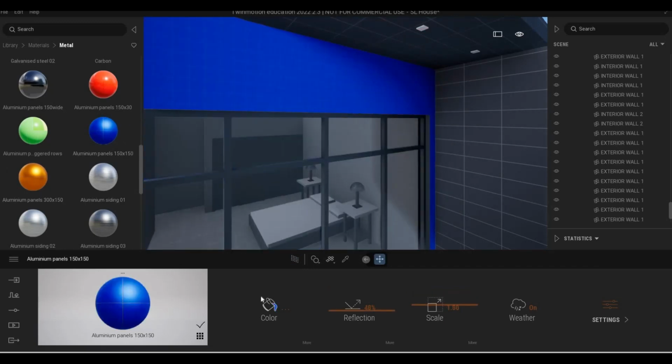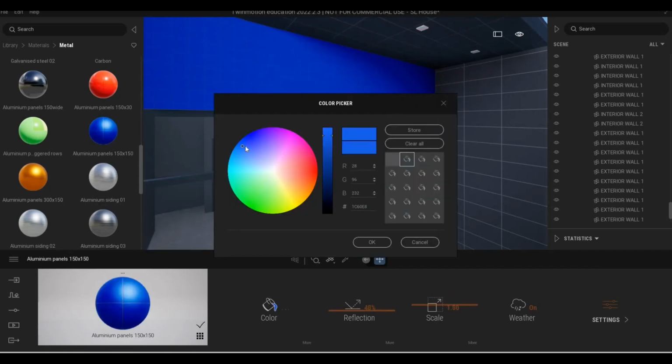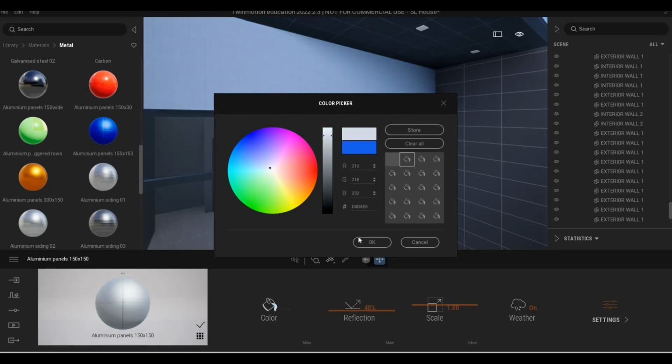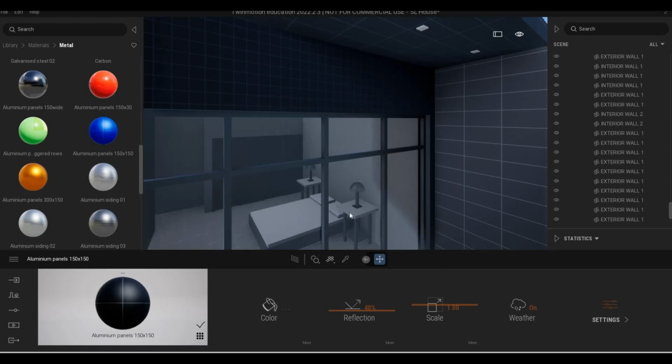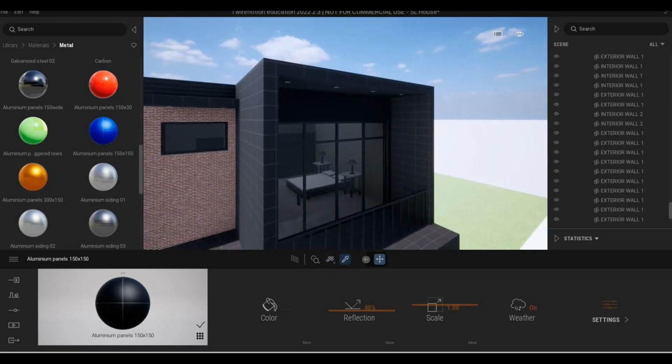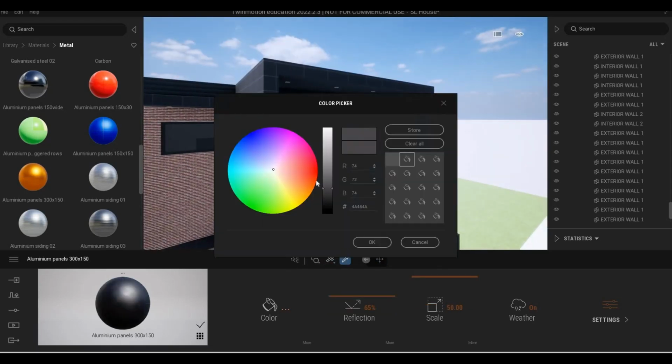Maybe this one is good enough. Put it here. I want the dark part here, and then this one should be lighter. I want it to be gray actually.